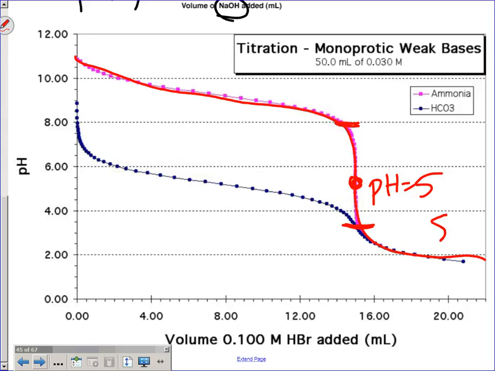Strong acid and a weak base. Because that's the only way you're going to pull the pH down to the acidic realm, which is to have a stronger acid than a base. So there's our titration graphs, and those graphs help understand the reaction that's there.